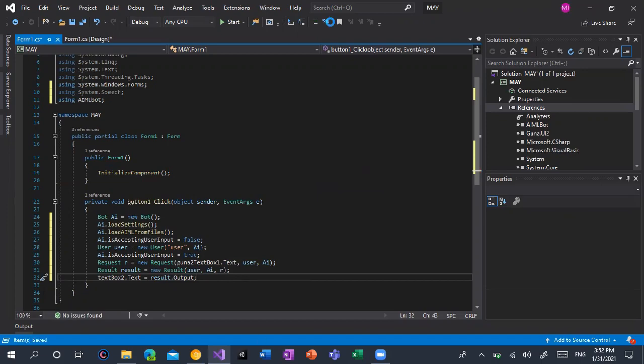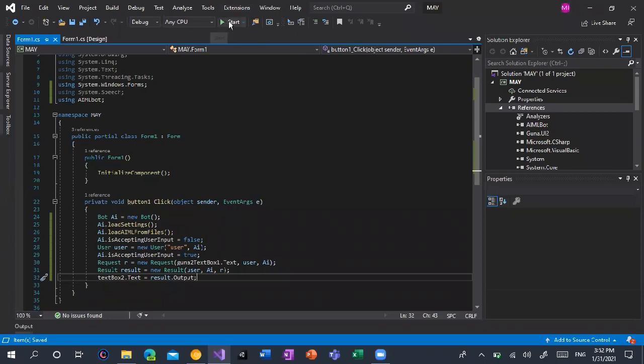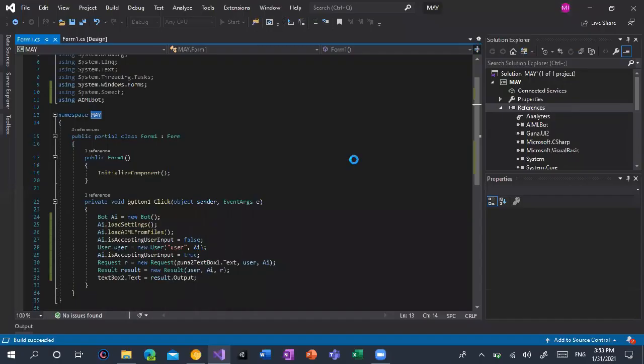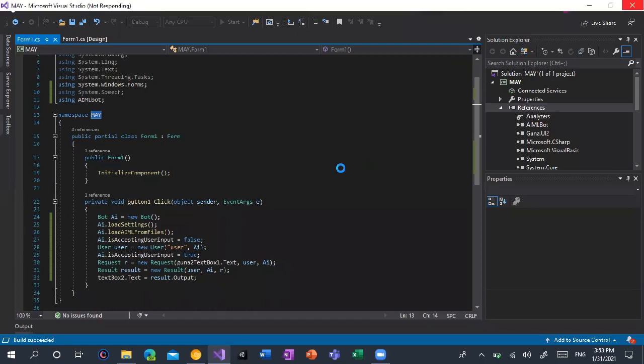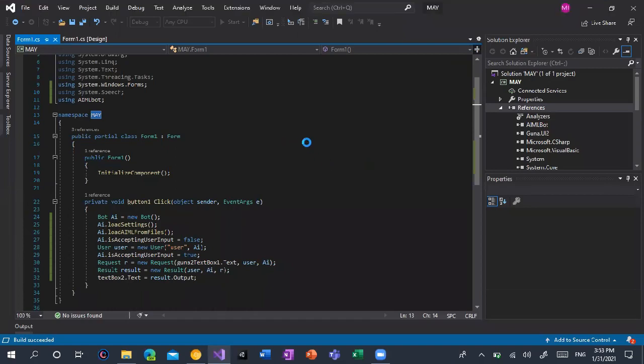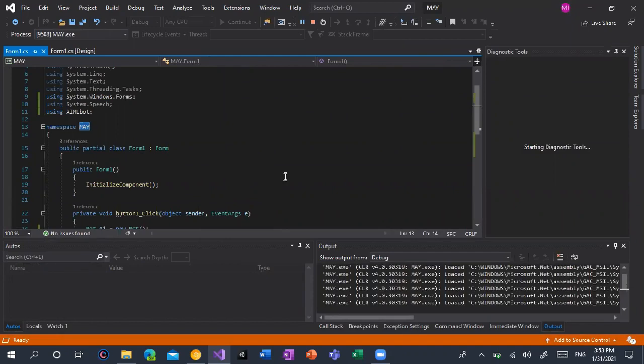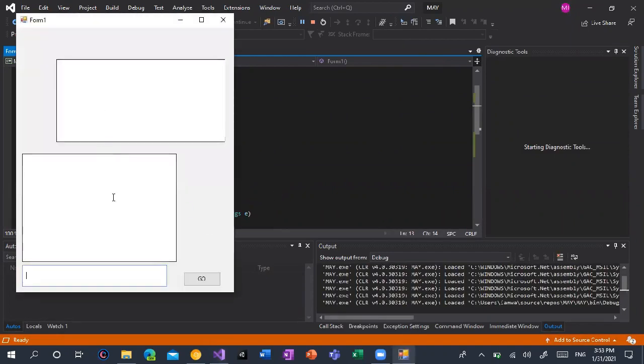And let's try this. Let's press start. It is going to take some time. Wait for some time. And here is the file.